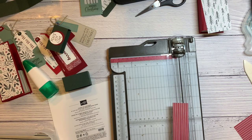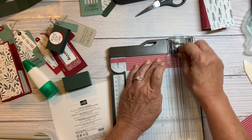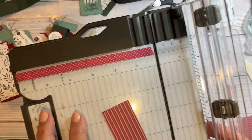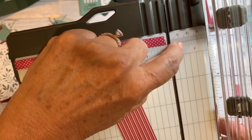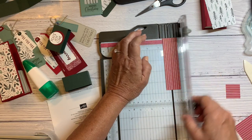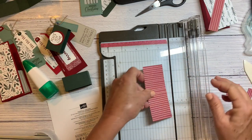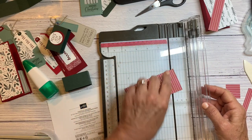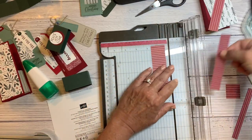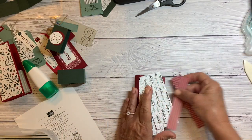Let me see. This is going to be 4 3/4 times 3/4. So 4 3/4 times 3/4, and you can see the 3/4 mark. You could either do this side or on the right. So I'm going to do over here. There's one of them, and then I think the others I just cut the other way. Do it this way. Okay, let's glue these on.